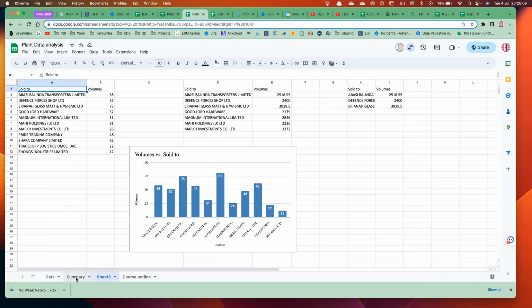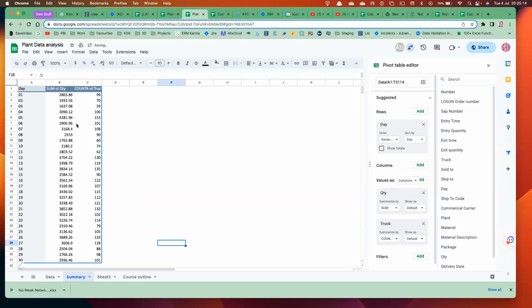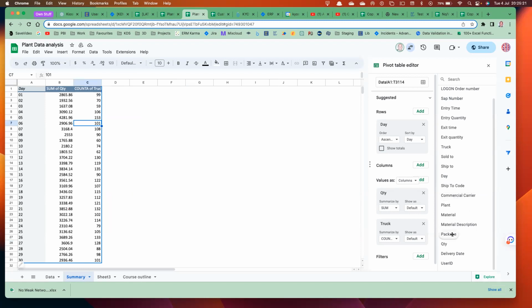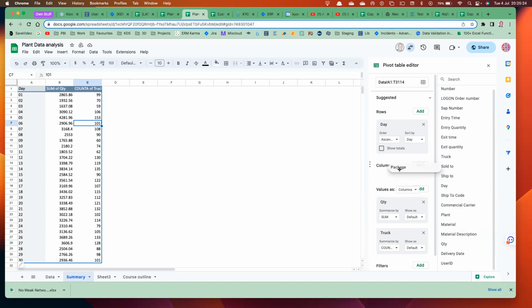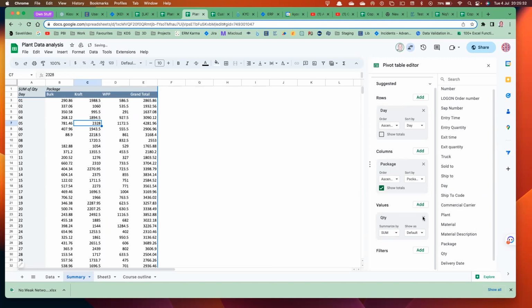Let's imagine we have our data summarized. I will delete this. I no longer need it. I have my pivot, which is this. I want to summarize this pivot. What can I use? Materials, packages. Let me use package. So I will pick package and put it under columns. So you see when I put package under columns, then I don't need count. Let me remove count, such that I remain with bulk, craft, and WPP. So let me remove grand totals. I've told you, just come here and untick this.